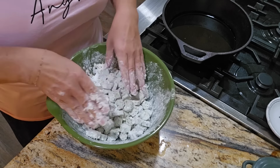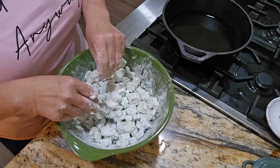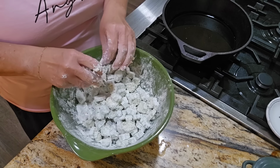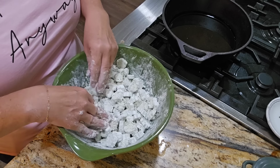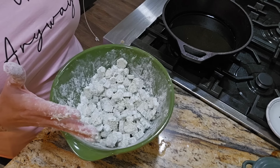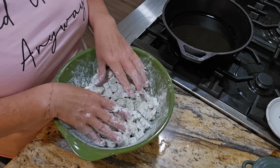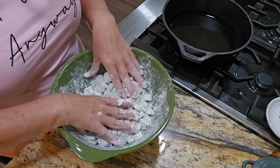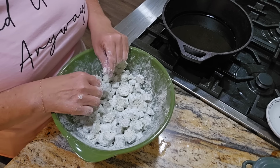So, okay, I think I have it tossed well in the flour. And so I'm just gonna wait to see when my oil gets hot and we will put it in. And I probably should have used a wider pot, not such a deep one. So we may have to do this in batches. Not sure, but that's okay. It's going to be delicious.